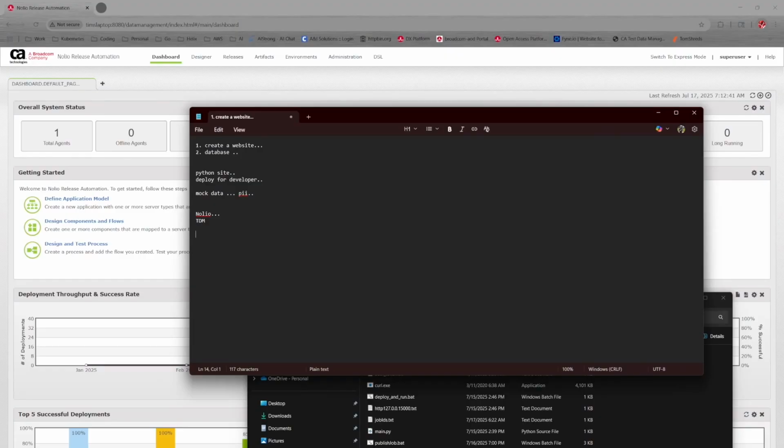Like I tell people, when you think about APM, application performance monitoring, don't get confused, because what you do with it is in the name. It's application monitoring, so you think about applications, not infrastructure as much. Same thing with Nolio. There are two words in Nolio that really make sense. One of them is release, so I care about my releases. The other one is automation. We want to focus on both of those today.